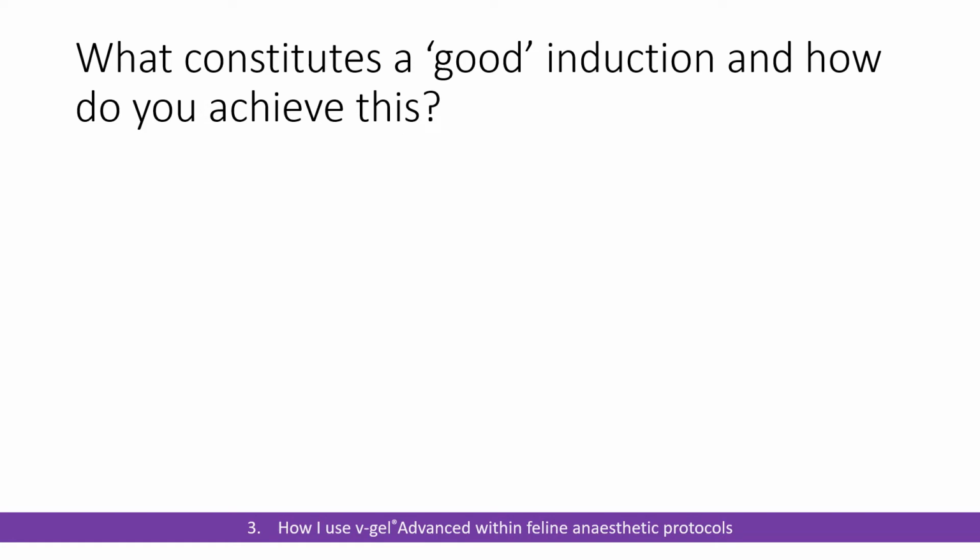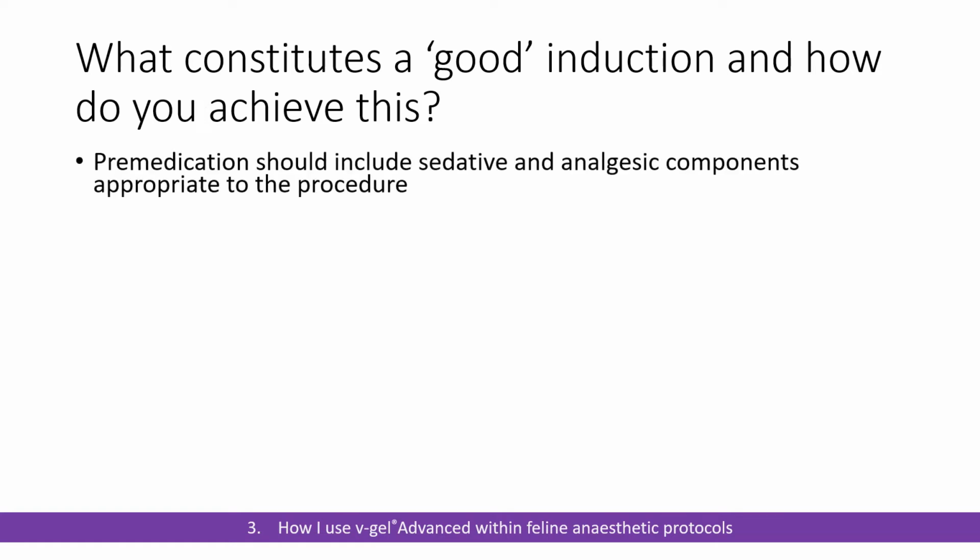What constitutes a good induction then? Well, there are many drug protocols for feline anaesthesia, and all of those drug protocols have good points and bad points. It's a question of what are you trying to achieve? You need to be thinking about providing a pre-medication that has appropriate sedation and analgesia components to the procedure. And that means that a short radiographic procedure, or maybe an ultrasonic procedure where you don't need much in the way of analgesia, you just need sedation to reduce stress or to relax your patient, that's going to be very different to pre-medication for abdominal or thoracic surgery.